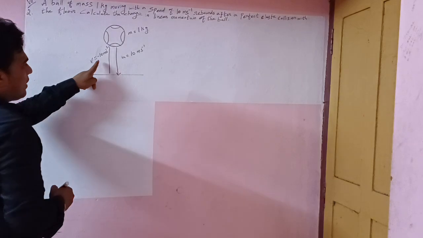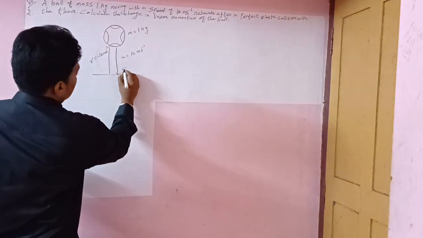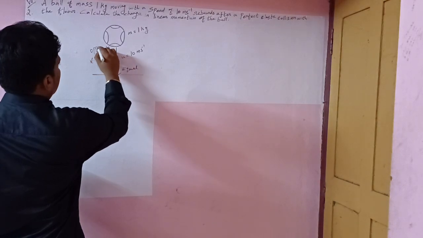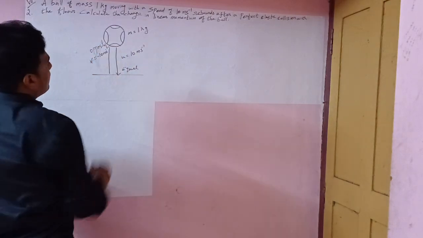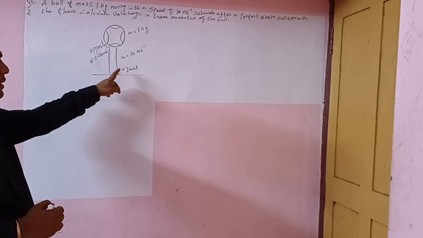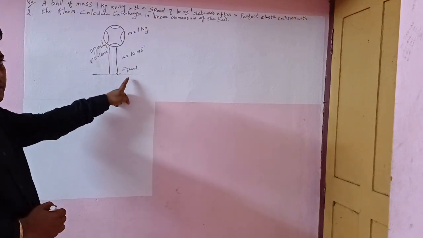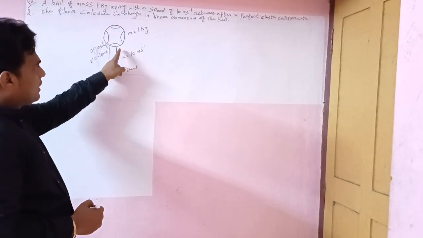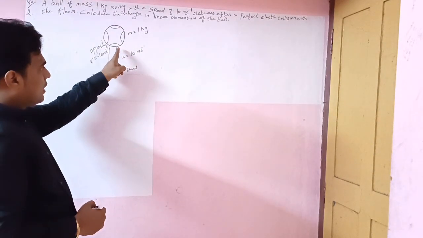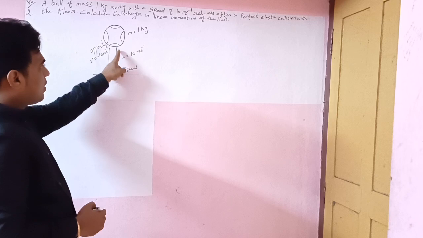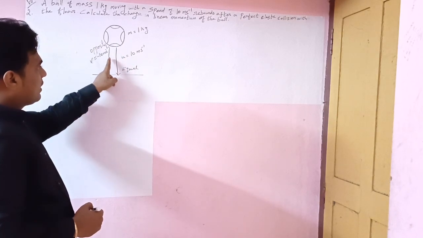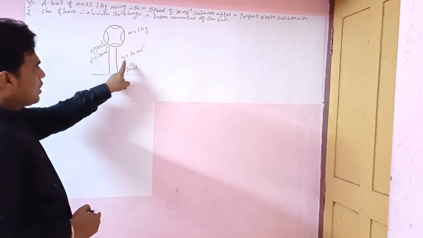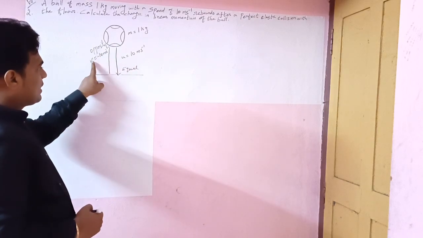Why do we have to indicate the minus? Because this is the equal direction and this is the opposite direction. Because it obeys Newton's third law: every action has an equal and opposite reaction. So let me repeat. We consider the rubber ball, it undergoes an elastic collision. The ball touches the surface, and again the ball rebounds on the same medium. So this is the equal direction and this is the opposite direction. u is the initial speed, v is the final speed.